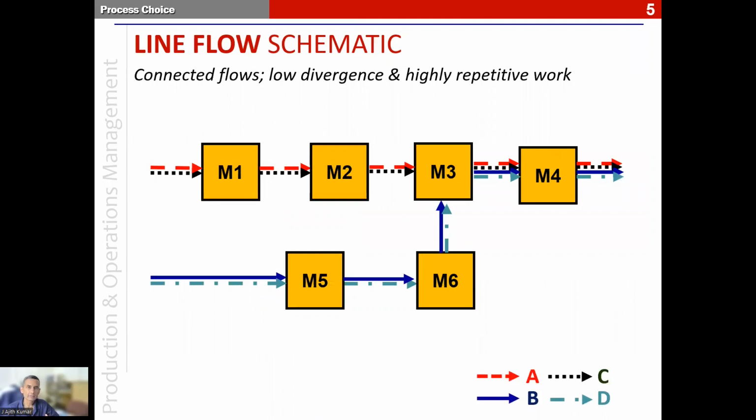So the schematic diagram, you can see how this contrasts with the schematics we saw of the batch process and even earlier of the job shop process. Here you can see machines arranged almost in a straight line, and there is a second line which comes and flows into the first line. We see the products going step after step. All the products follow almost the same sequence of machines, right? So the divergence is low. The nature of the work is highly repetitive. The flows are also called connected flows in contrast to jumbled flows. Earlier, in the case of job shop, we saw jumbled flows, but here the flows are very less jumbled. They are very connected. There is more streamlining.